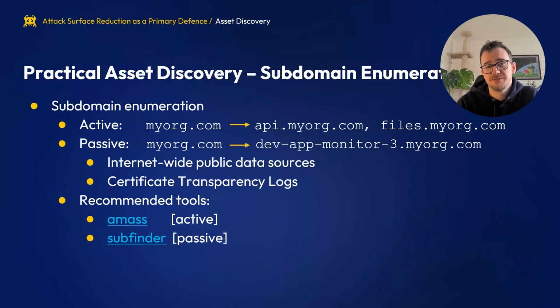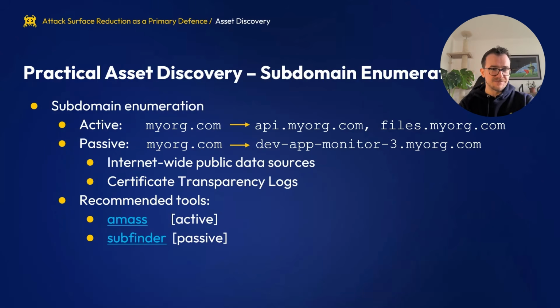This is subdomain enumeration. There's two types of subdomain enumeration, active and passive. With each type, we're going to start with an apex domain or a root domain, in this example, myorg.com. And we're going to take that apex or root domain and try and discover all of the subdomains that are associated with it. This is important because you might not have been able to integrate with all your DNS providers. There might be DNS providers or cloud environments which you don't know about because you're a sprawling organization or you've just made an acquisition, or there are many reasons why there can be domains or subdomains that we don't know about. So subdomain enumeration is important in that respect.